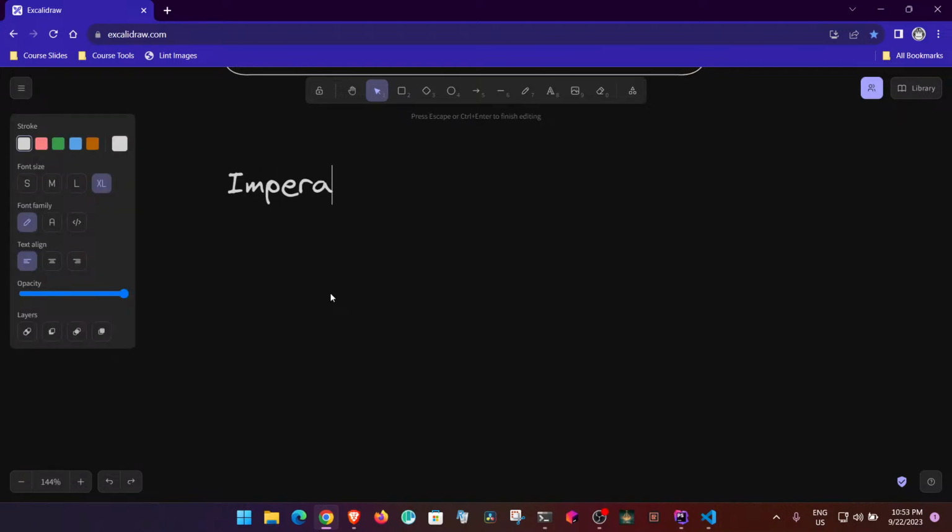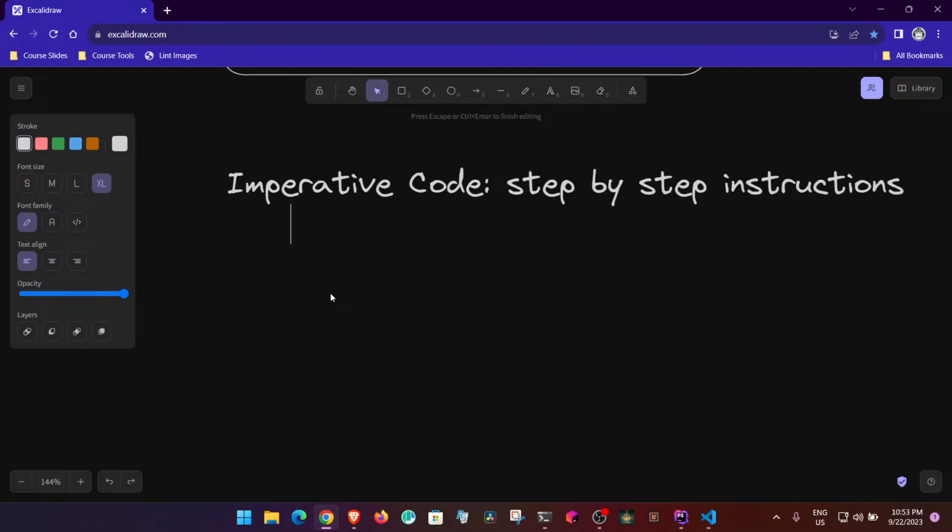So technically, imperative code is basically step by step instructions given to the computer to execute, to do some work.